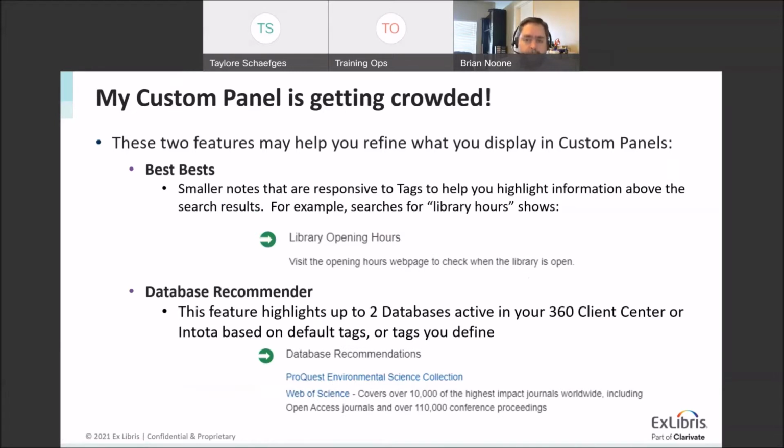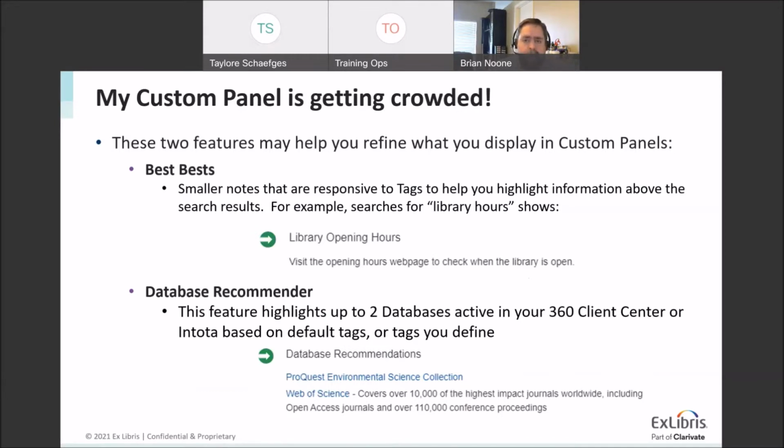One of these features is called Best Bets. These are smaller notes that are also responsive to tags. Instead of showing in the right panel, they show at the top of the search results. And that might be an option that you want to consider and then save some real estate in the custom panel. Another option that exists is Database Recommender.